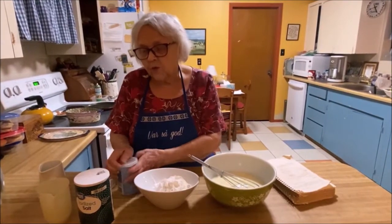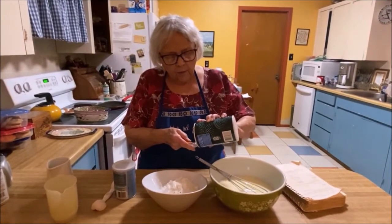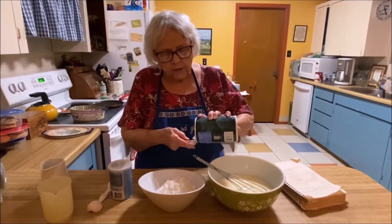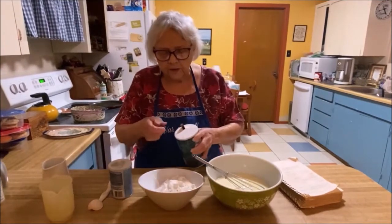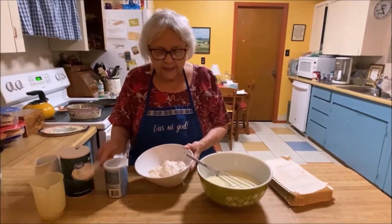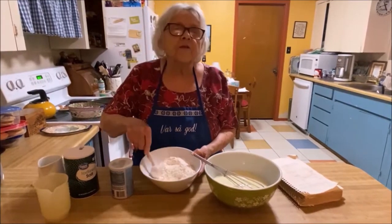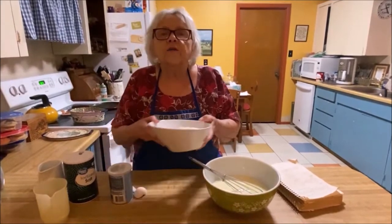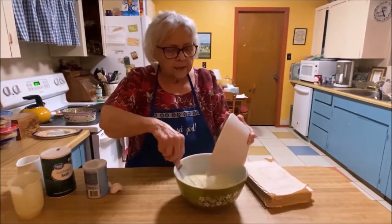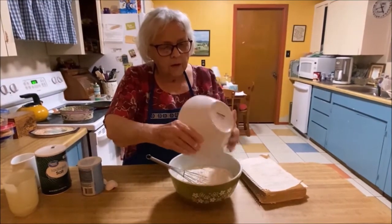Okay, and 1/2 teaspoon of salt. Everything needs a little salt, but we didn't use as much as the baking powder. So we'll put 1/2 teaspoon of salt in here. There you go, 1/2 teaspoon. And then we're gonna put it all together and have pancakes for breakfast. I just kind of mix the flour. When I was a girl, we had to sift everything. And now the flour is already sifted. So we'll put this in the bowl and we'll whisk it. We'll just whisk it together. There you go.